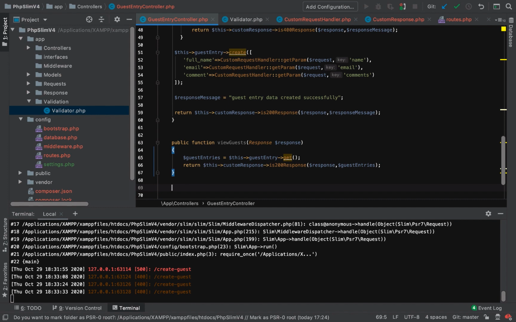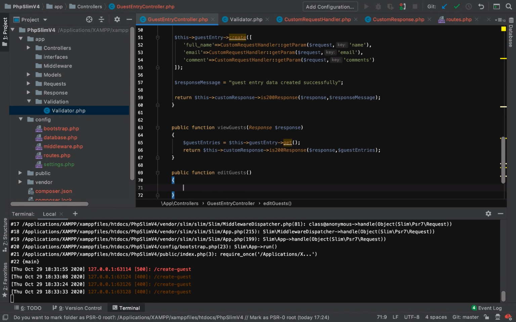We are going to have another function here, another endpoint, and our second endpoint is going to be to edit existing guests. For editing existing guests, there are a couple of things that we want to make sure are passed, and we want to make sure that part of the URL is going to be the ID. To do that, remember that here we are expecting a request, basically some data, so we'll pass the request interface. We are also expecting to show a response, so we'll also have our response interface here, and then we're going to pass the ID, which is what we are going to use to check which user we want to edit the data of.